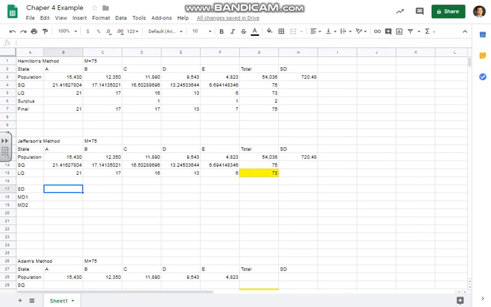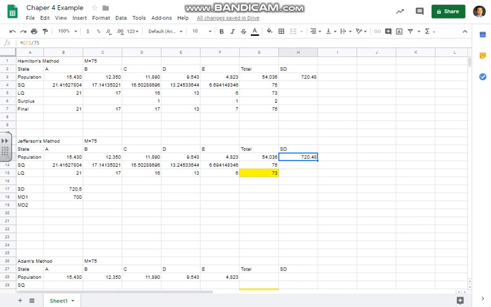So I'm going to keep track of my standard divisor, 720.5. I'm going to round it to 1 decimal spot. And now we need to start guessing modified divisors. So it might seem crazy just to start guessing, but we can use a little intuition here. If the number of seats we have, 73, is less than the number of seats we're supposed to have, 75, then we guess a little lower. So I'm going to guess 700 for my first modified divisor. That's what we call these MDs.